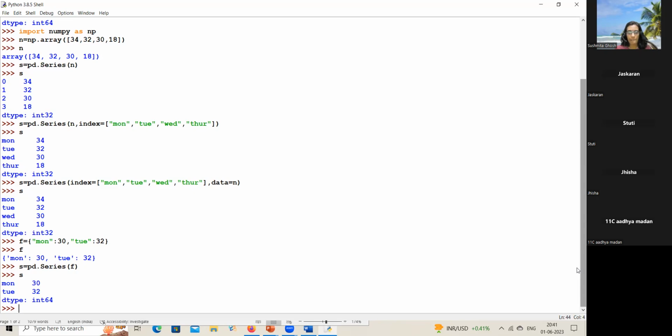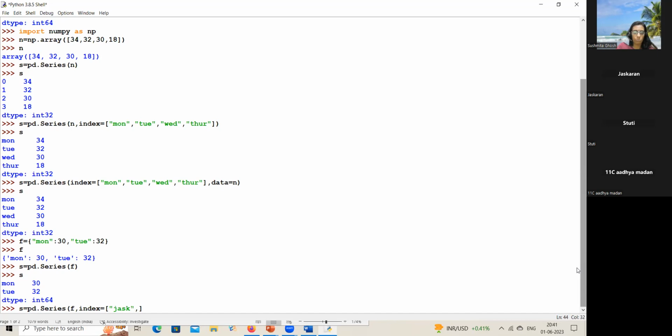If I give it the dictionary and I also mention the index while writing the series, then what will happen? Let us see. If I say, okay, create the series using F and simultaneously I give the index also. You missed PD. Oh, thank you. pd.Series, okay? And I try to give it two values, one is this and the other one is supposedly Jisha.